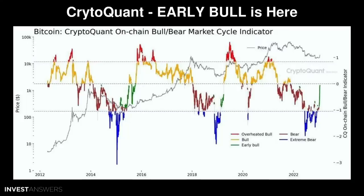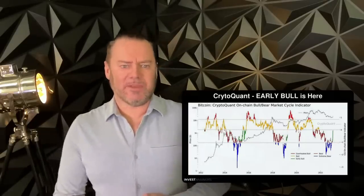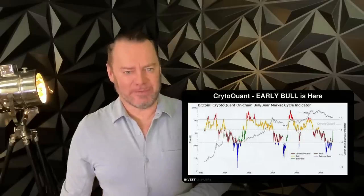We had very little time in the bear — it was all extreme bear — and it flipped from blue, a tiny glimpse of red, then straight to green. CryptoQuant are pretty good. What they look at is the on-chain profit/loss index and their bull/bear market cycle indicator. There are no discernible indications that Bitcoin whales and long-term holders are sending coins to exchanges. All cohorts are stacking; nobody is dumping, with the exception of maybe miners covering expenses.